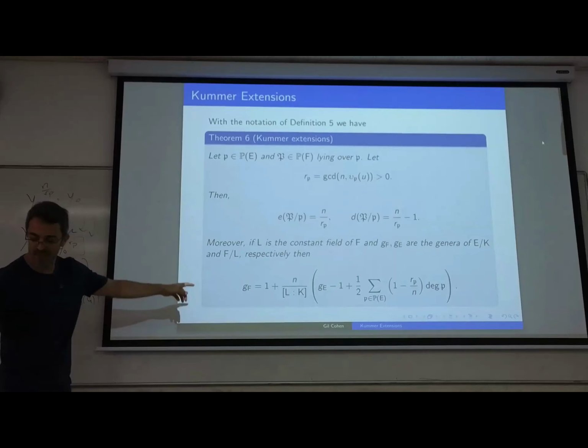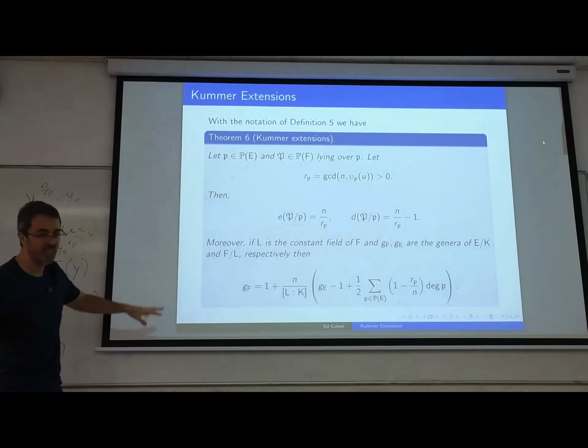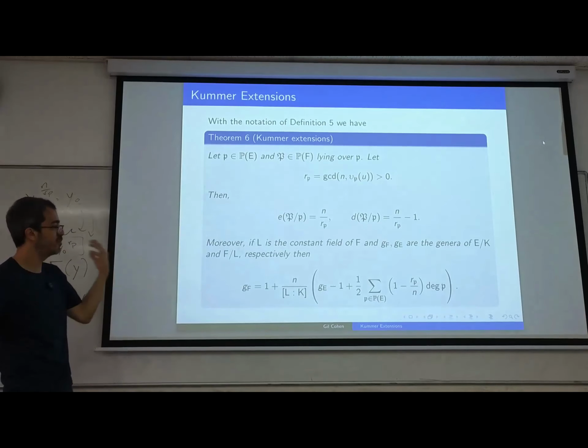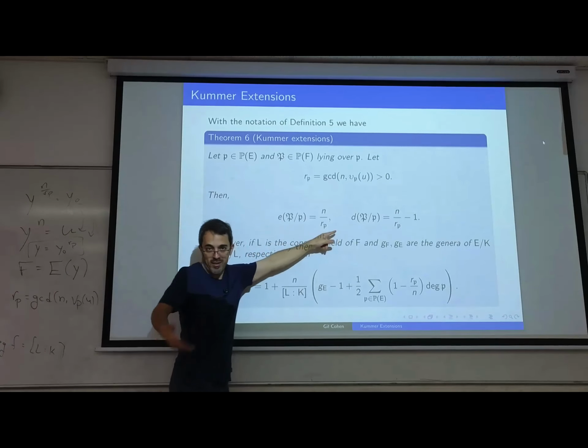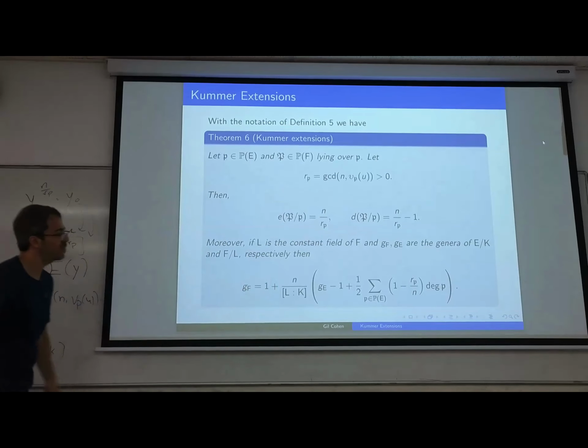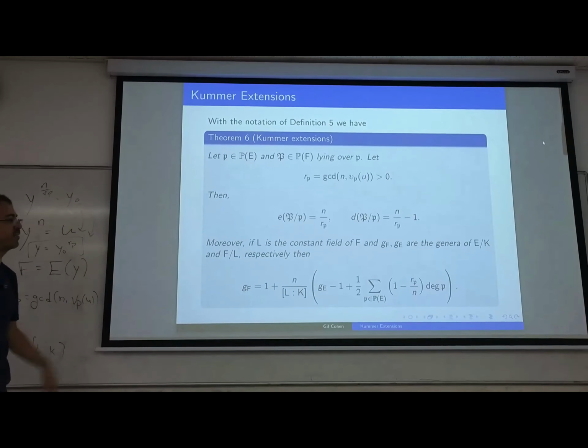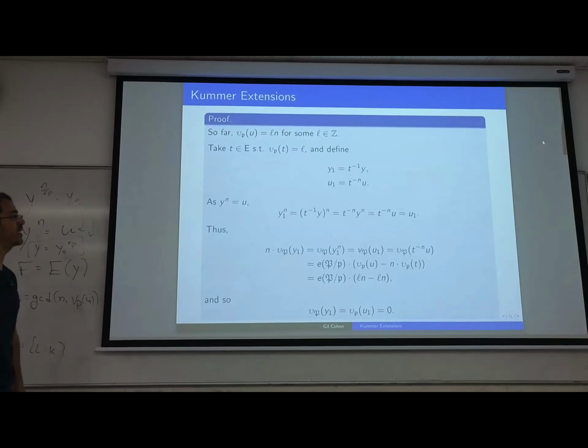And the genus is just a calculation, really. I'm just going to skip it, maybe, because it's just like plugging things inside. I mean, you just plug it into a homogeneous formula. Once you know the D's, you just plug them in, and that's it. It's really just like moving things around. So there's nothing there. Just a calculation, really.